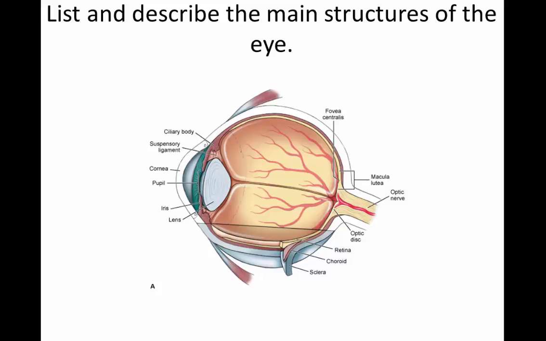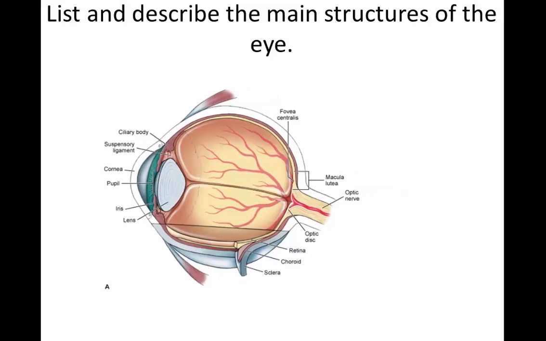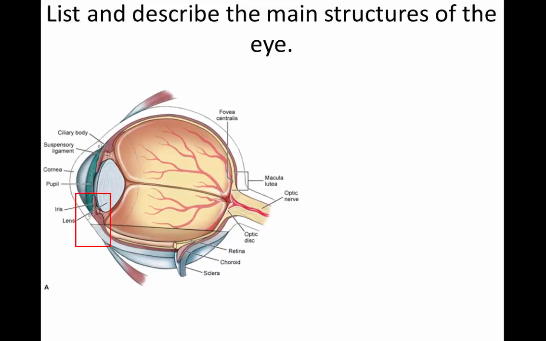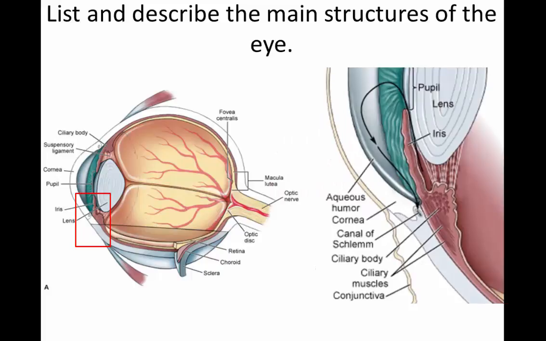But we will start by looking at some of them. So let's move the eye off to the side here, and let's take a look at this region here, the iris and a little cross-section of the lens, and a couple other items that are listed in the diagram here that we want to look at how they function beyond just the muscles that change the size of the pupil. So if we zoom in here, we can see that through this cross-section there's a number of items that we'd like to look at. So we have the pupil up at the top, as we mentioned before.